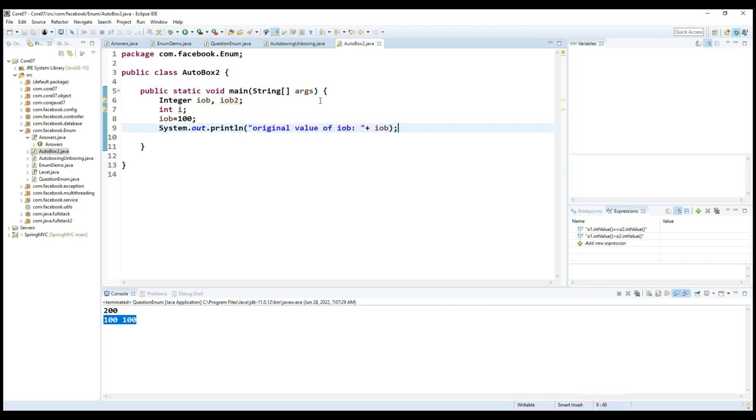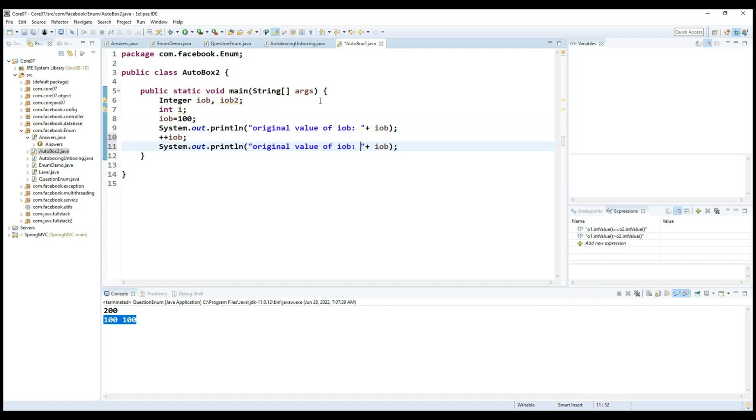Now after this, I'm trying to increment it. With the help of this plus plus operator, like a pre-increment operator, I'm trying to increase the value. Getting the point? This is important, we need to understand. Once we increase the value, if it is an object, how will it increase? Explicitly we would need to write the object increment value. But here, without creating an object and everything, we are directly doing this increment operation. So plus plus IOB, and after this I'm going to print the same example.